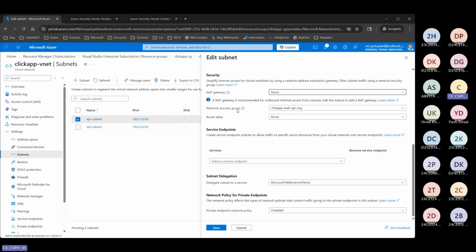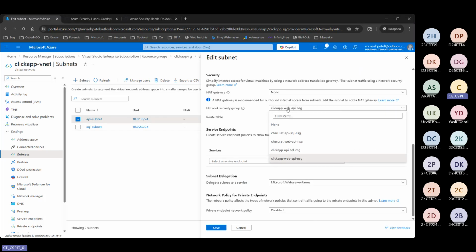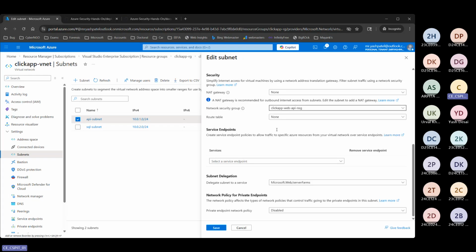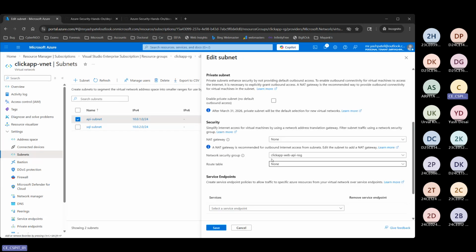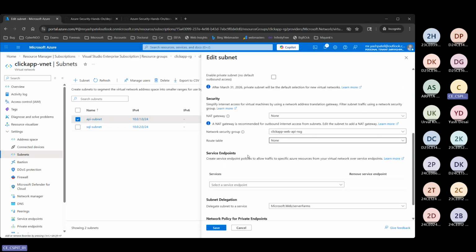I do want to create a network security group, so I created one. There are a couple of network security groups I created, and I would like to focus on this one first, so I selected this. There is no routing table as such, because I don't want to route traffic within this VNet.